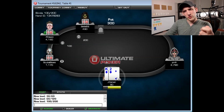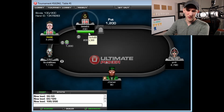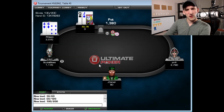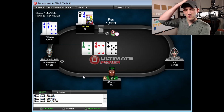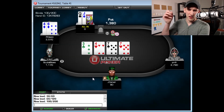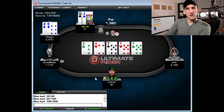I think we just fold King Deuce. We get to look at 2 more hands before we have to make a decision. Only 1 hand, I guess, if this guy busts. But no, 2 more hands, either way. That's not how poker works. Button moves, big blind, I think. I think we'll have 2 hands to pick, even if this guy busts. But King Deuce is slightly favored against 1 random hand, obviously. But I don't think it's better than 2 random hands. So we did decide to fold there.